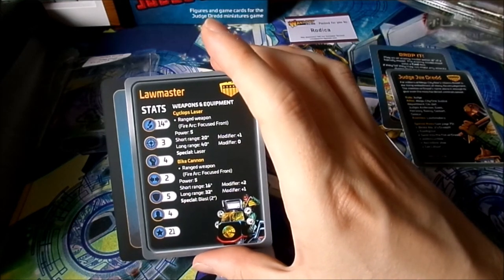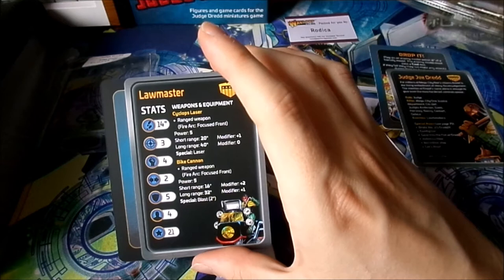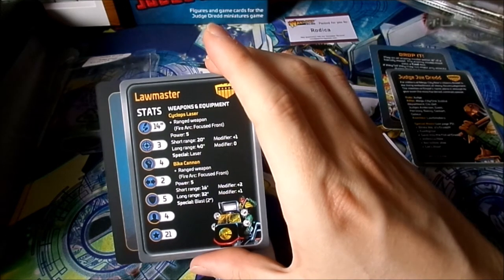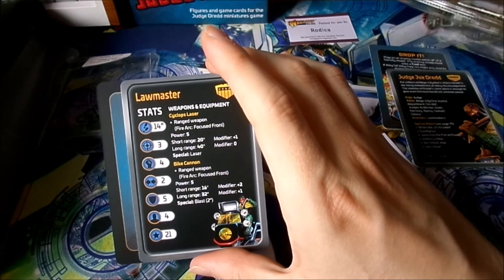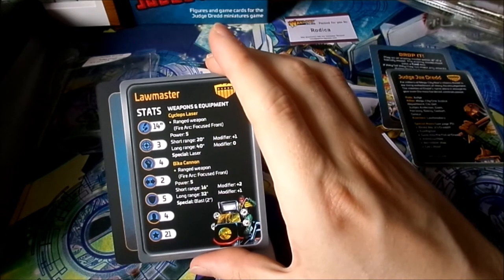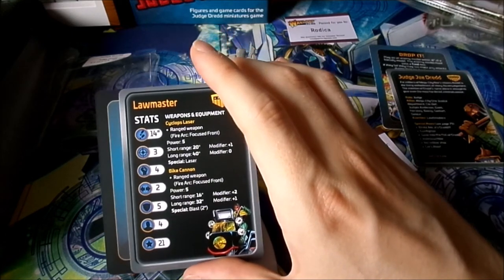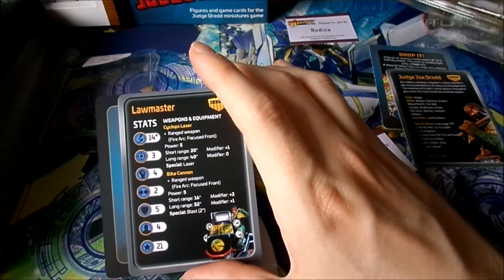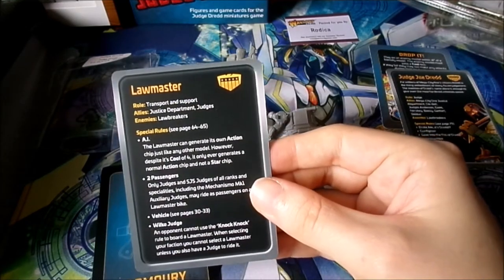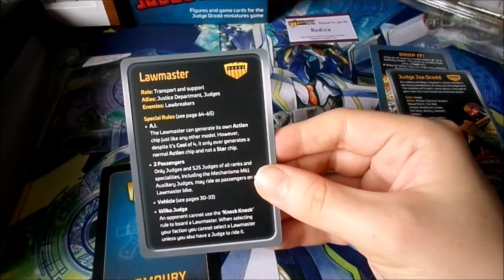The Bike Cannon, ranged weapon with the same focused front fire arc. Power 5, short range is 16 inches, long range is 32 inches. Modifier is plus 2 on the short range, modifier is plus 1 on the long range. And it has blast of 2 inches, which, as you may be able to guess, basically makes an explosion occur within 2 inches of a hit target. That's more or less everything. It has a couple of special rules on the back.